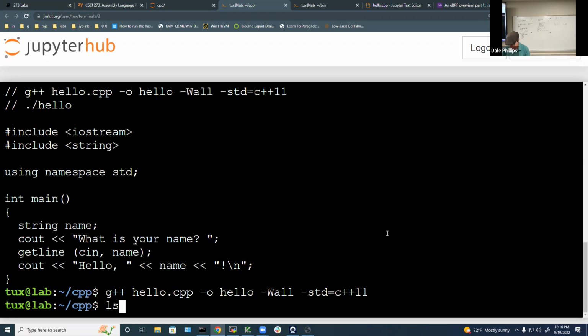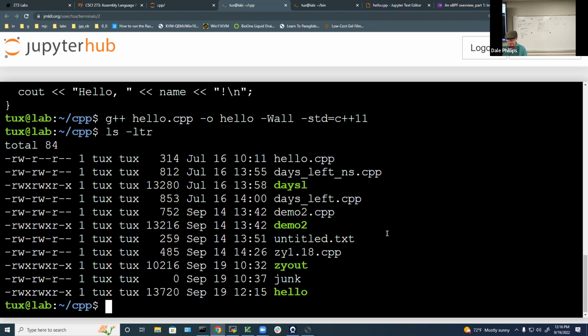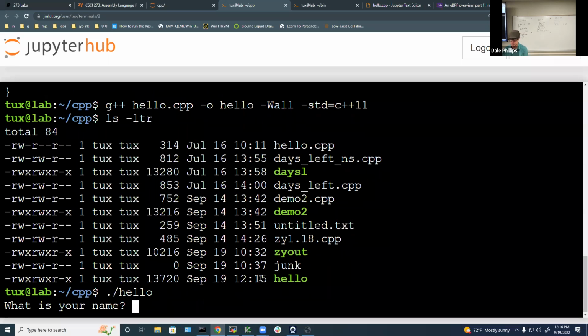So now if I do my ls, there's the file. That's how big it is. And that's when it was created. Okay. So now if I run this file, I'll say max.